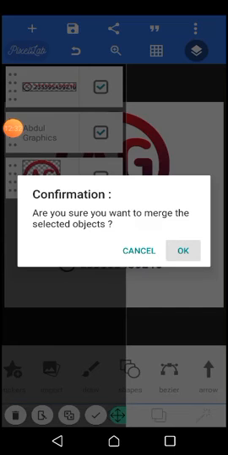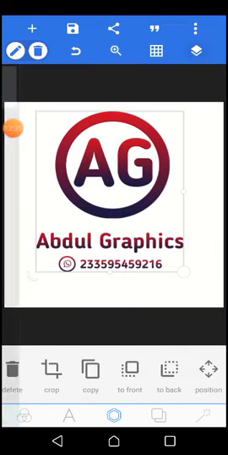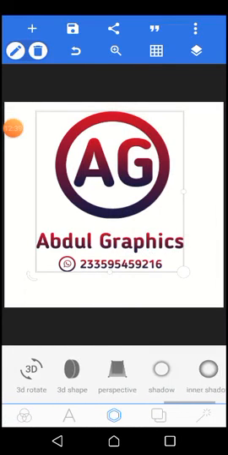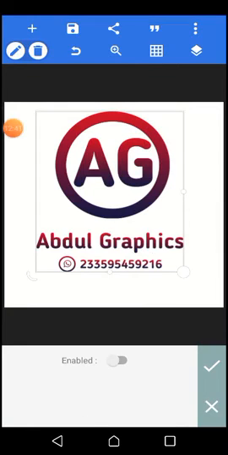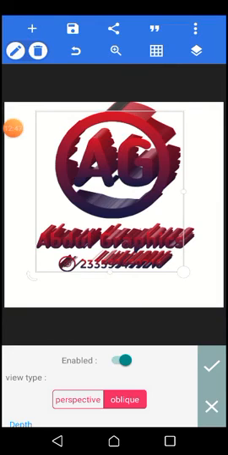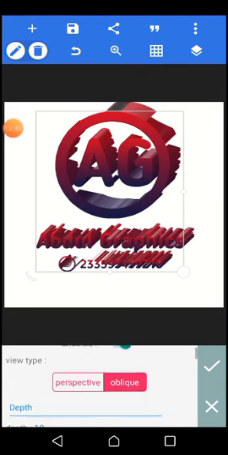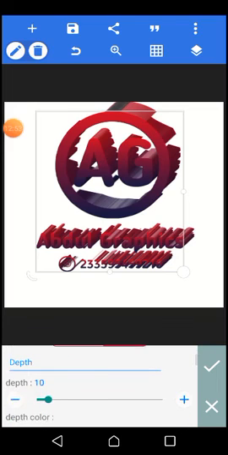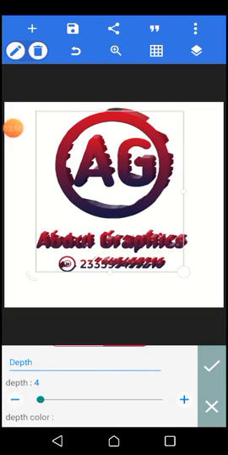Merge all. Okay, so go to 3D shape. Yes, this is 3D shape, and then enable it. See what has happened. So you go to oblique. This one you have to be careful, because of the size of our work, that is why you are seeing it like this.